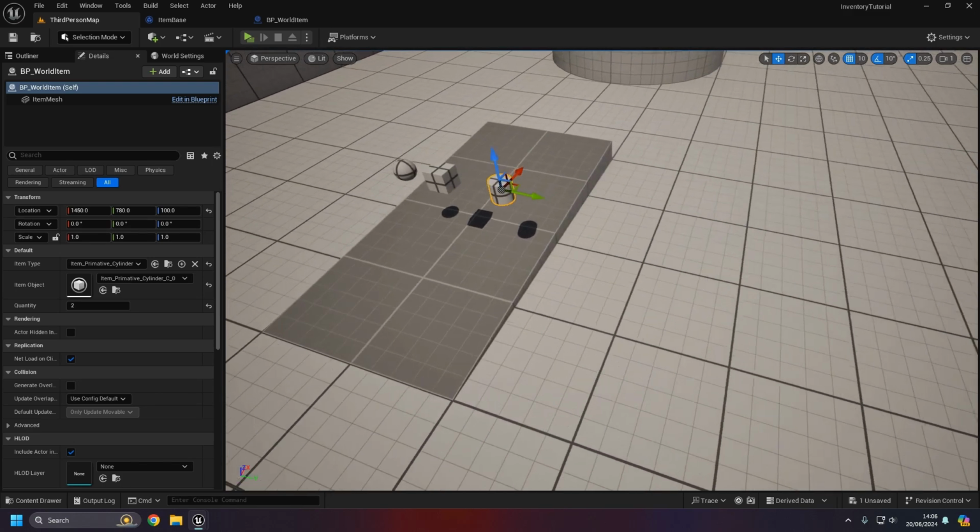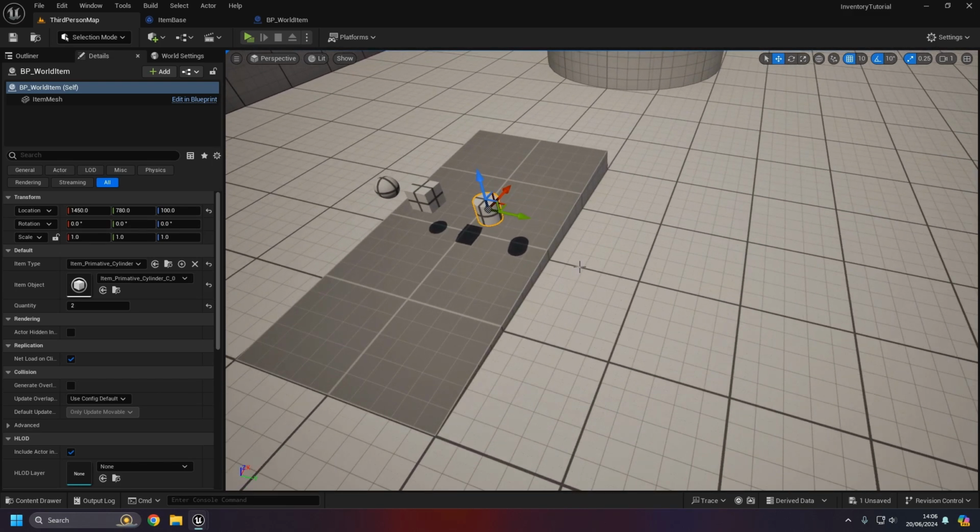So at this particular stage, we are making some progress in getting this inventory system up and running. So far what we've got is the item base object, which essentially contains all the data pertaining to our item. We now have a world item, which is what's used to visually represent our item objects in the world when we need to.